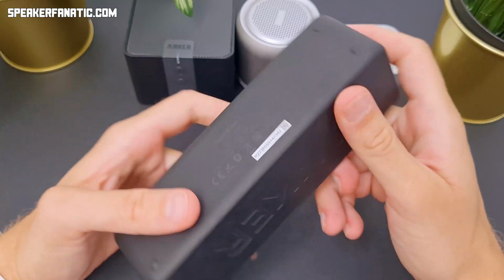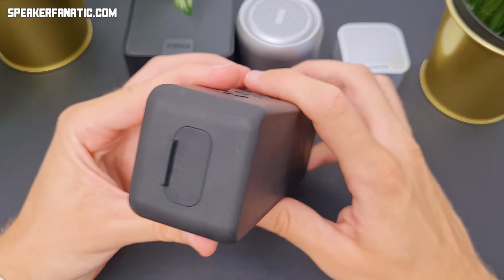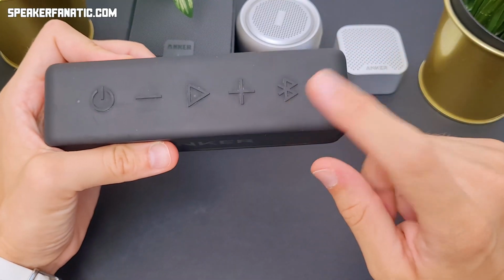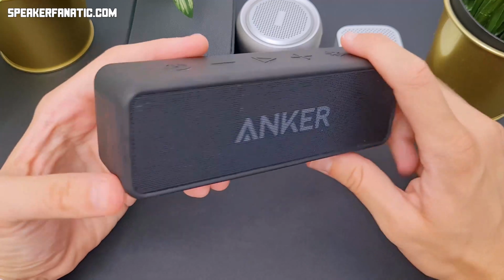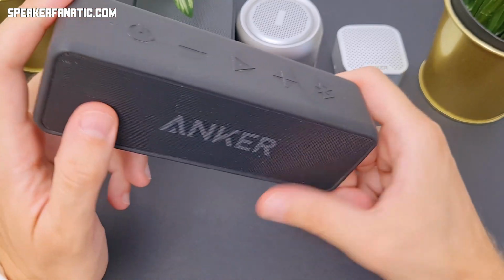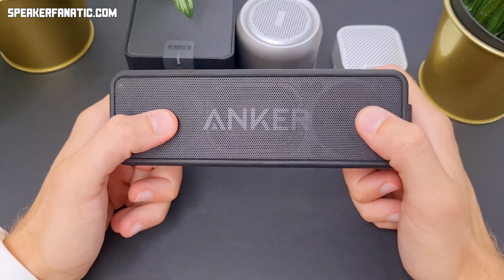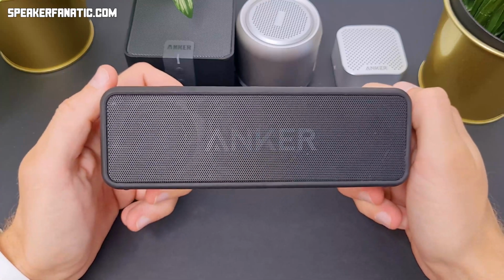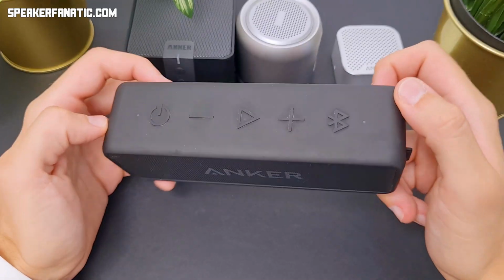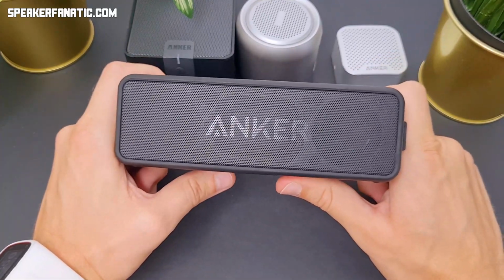And I think it's also quite a popular speaker, and I can see why. It's a really good budget speaker, or at least it used to be a good budget speaker. It's not the newest model. I think there is also an updated one from this. It's splash proof, quite sturdy. The whole speaker is covered by this rubberized plastic rubber material, and sound-wise I really like this speaker. It lacks in terms of bass, but otherwise has a really nice sound compared to the speakers in this price range. It used to be a really good budget speaker.